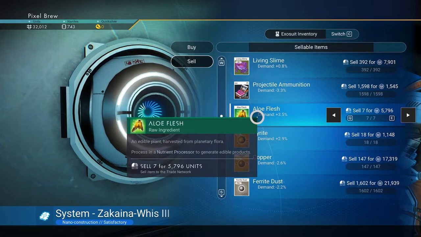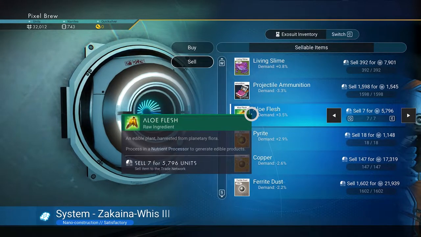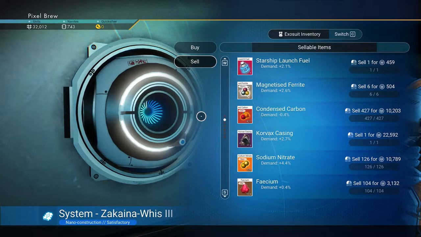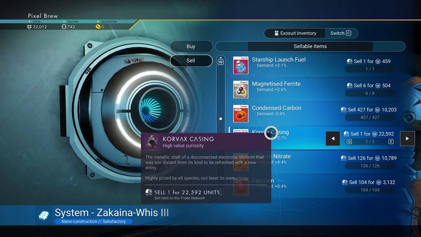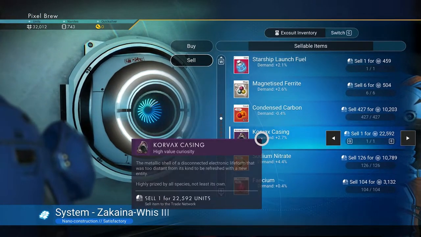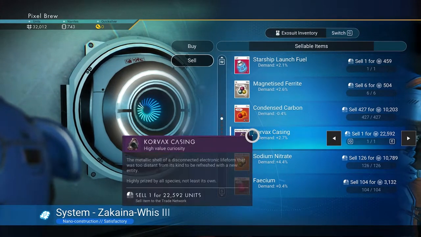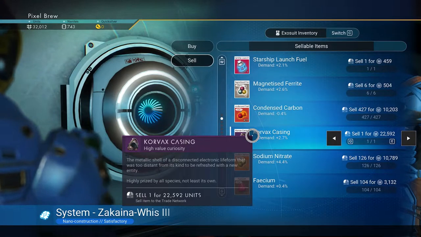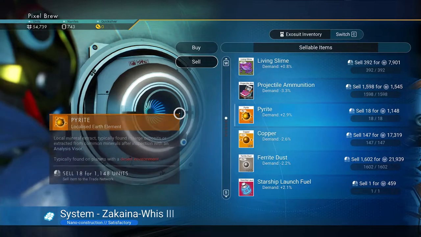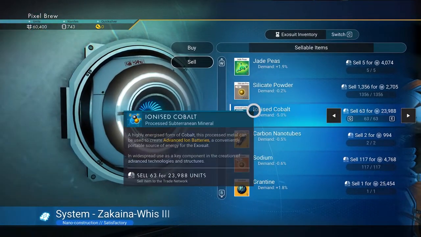Man, let's just get rid of this because I think it's kind of useless right now. And it's also in demand, so we can get a little bit better price for that. At least that's what I would understand it. Highly prized by all species, not least its own. This is in demand. I think I can get more of these. Yeah, okay, so 7 of these. Let's get rid of those. Okay, so we have 60,000 now. That's cool.